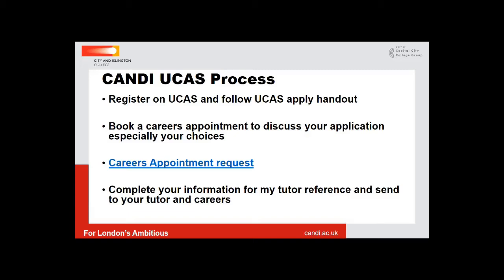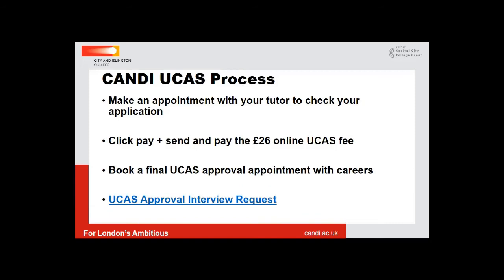Once you get to that point, you'll make an appointment with your tutor to check through your application. You'll go through it there and they'll check it. You click pay and send on the form and pay the £26 fee, and then you must book a final online approval appointment with Careers. Again, this will take place with Janet or I.